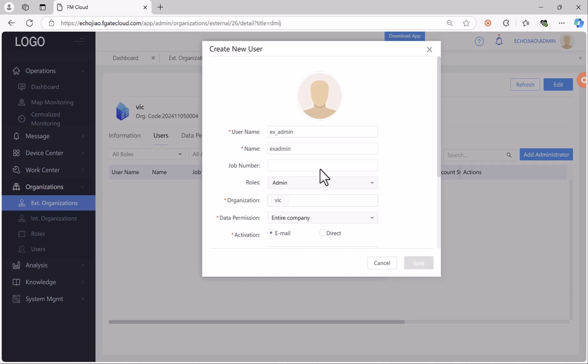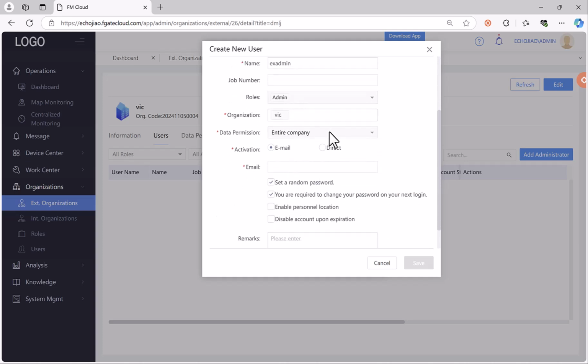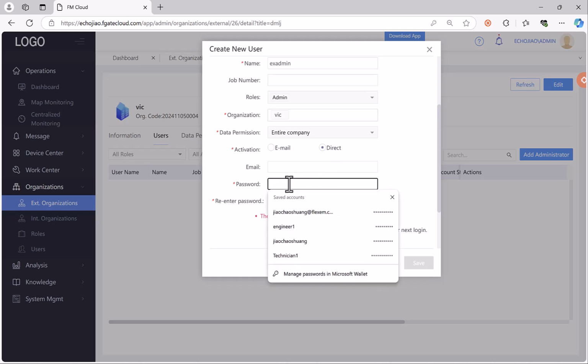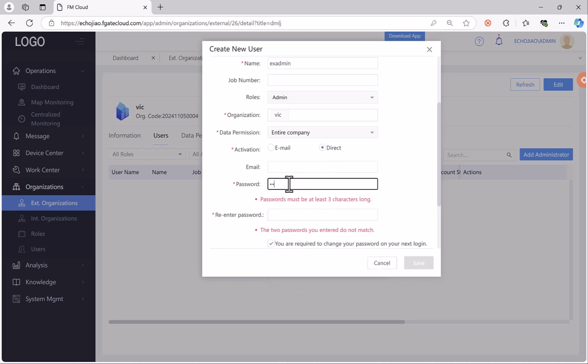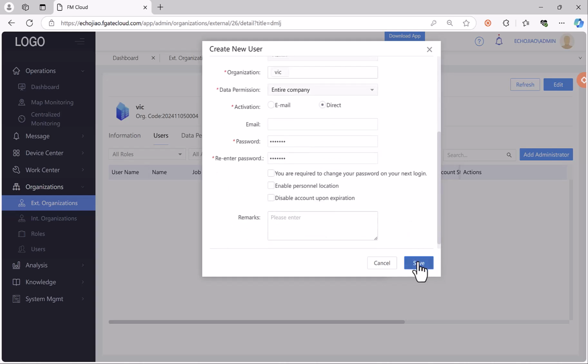Then role is admin for the external organization. Organization is VIC, and data permission is entire company. Direct activation and password admin. Then save.